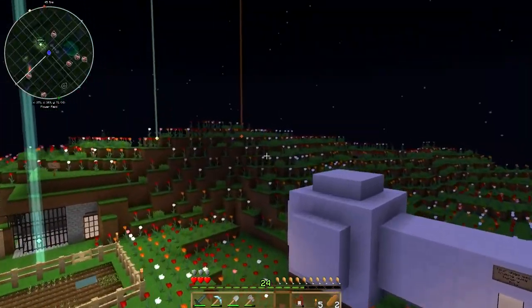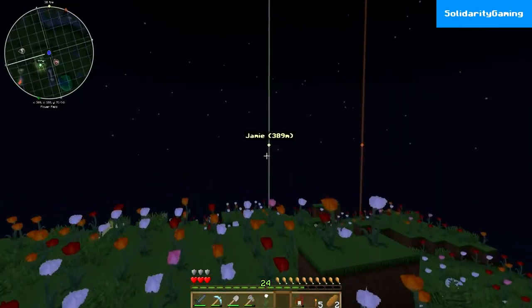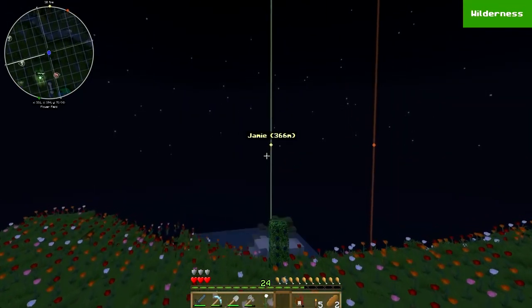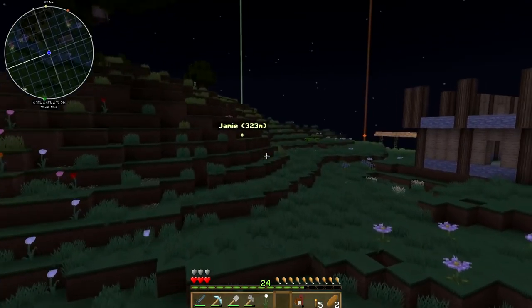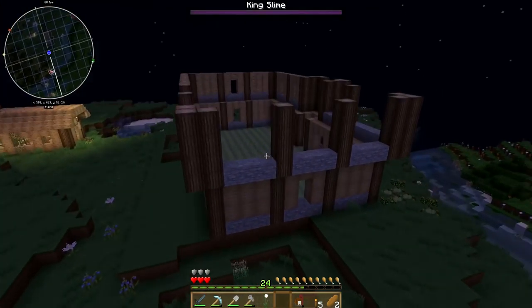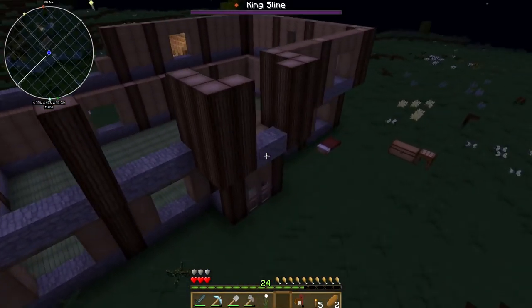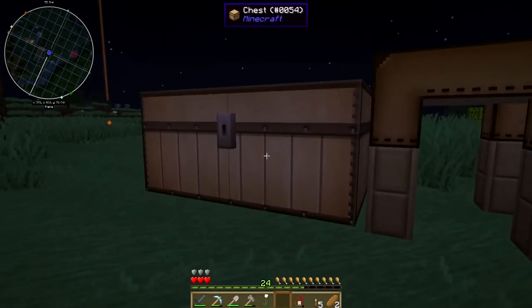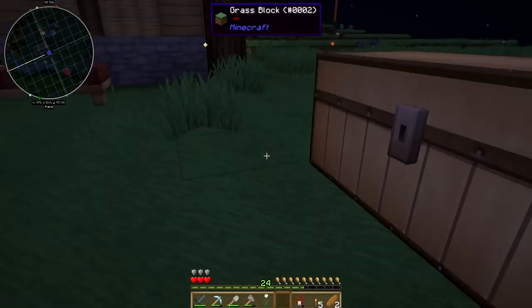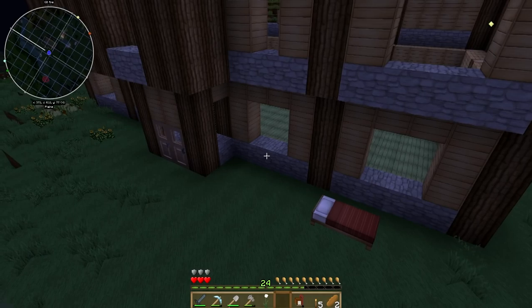But for now, we're going to fly off to Dr. Creeper's place, which is that way, only 400 metres away. I don't know how I didn't see it last time. I really don't know how I didn't see it. And when we go back to base, we'll see. Oh, what is this? This is new. What is this place? Who's this? It's been claimed. Who has this been claimed by? Does it say? It can't tell me who it's been claimed by.